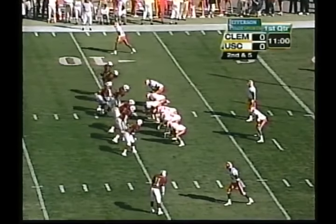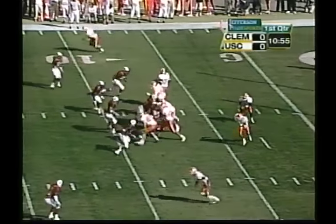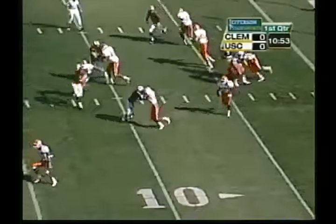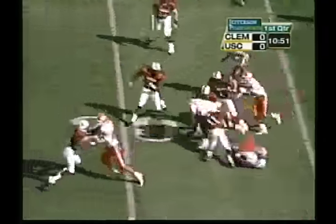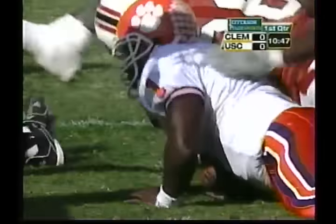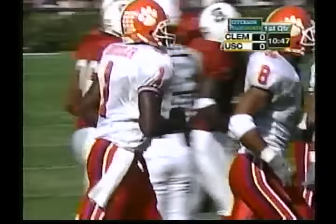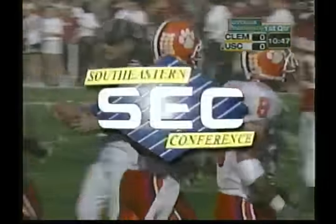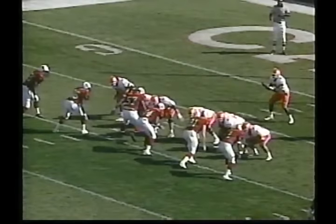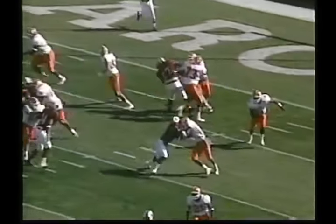Got five that time. Dantzler out of the shotgun. Second down, five for Clemson. He's keeping the football. And he's got a first down and plenty more up to the 22-yard line. And that's all you want to do with Woody Dantzler. He's such an exciting player. Get him around the edges. Give him a chance where he can create and make something happen with that great speed and the shiftiness. You just watch him out of the shotgun and just take the ball and bring it to the near side. And what he wants is one-on-one matchups with defenders.